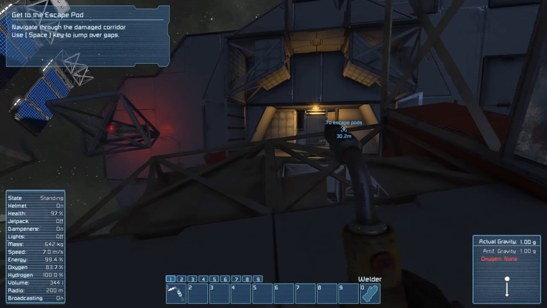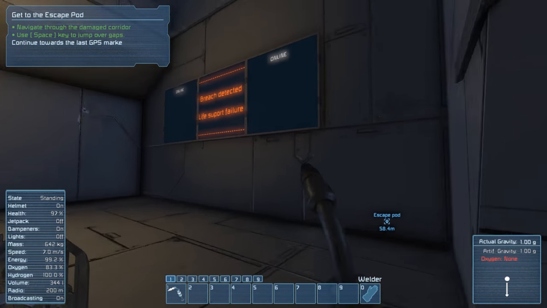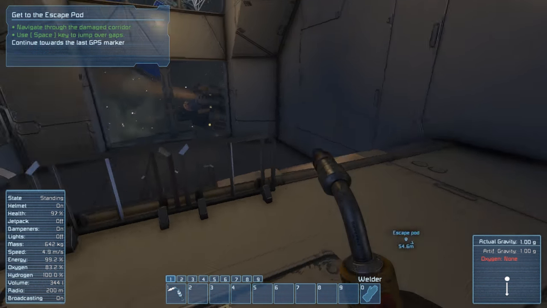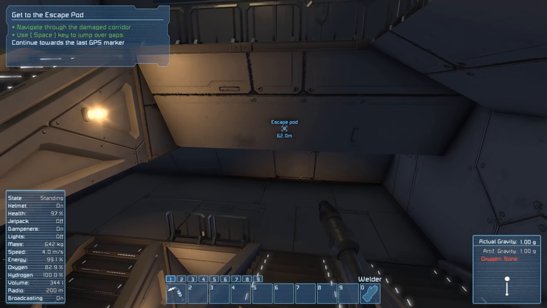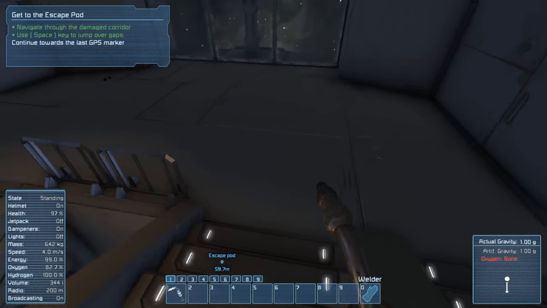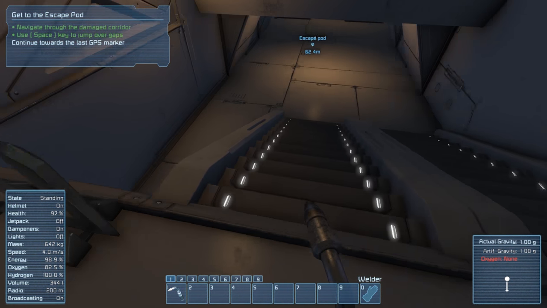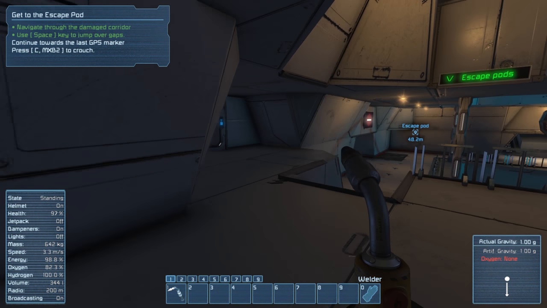What is it saying? I don't know what it's saying. Ooh. It's a really weird noise. Voice. I don't know what it's saying. Military alert? Maybe? Escape pods?